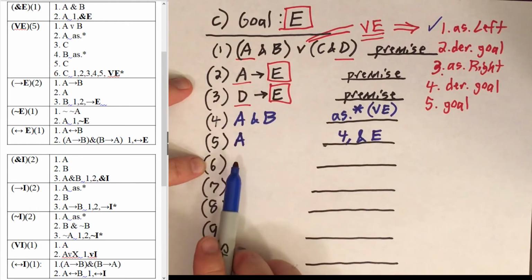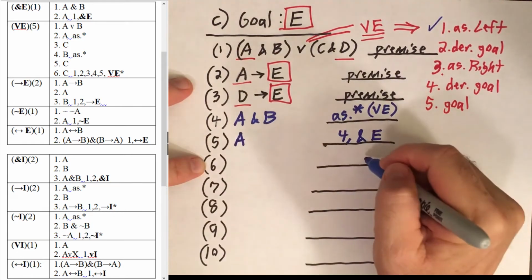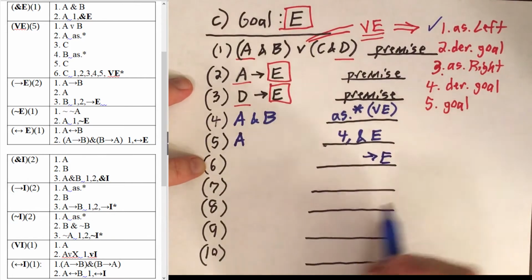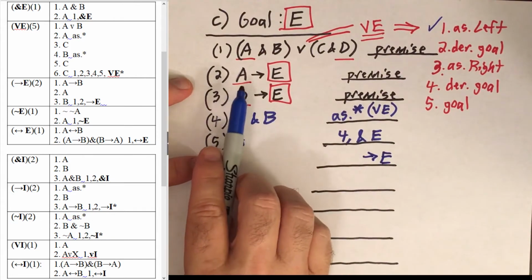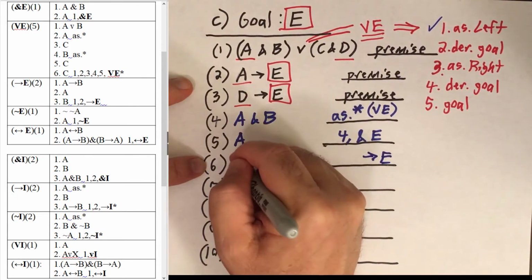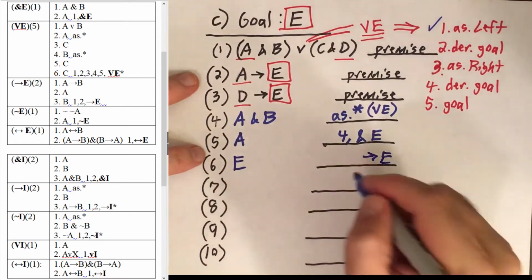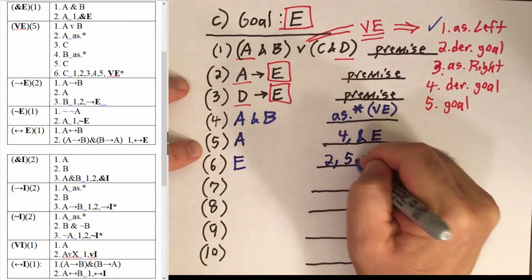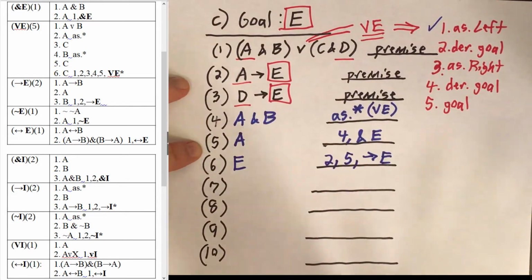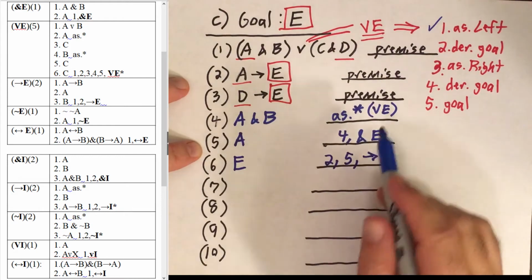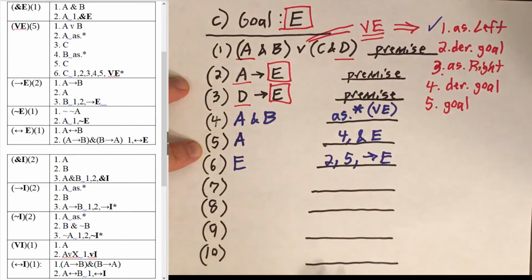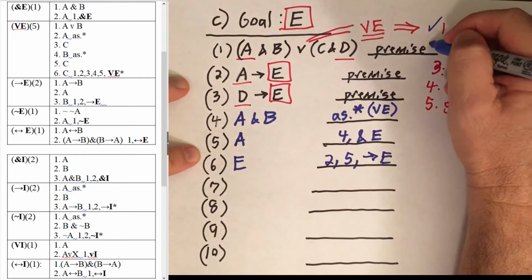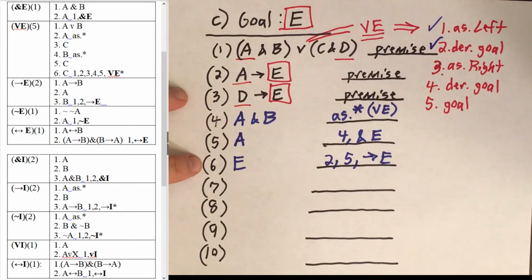Now look at line 2 and 5, a simple conditional elimination move. I have a conditional in 2. If A is true, then E is. So E is true. So I use my conditional in 2 because I proved the left side in 5. Now technically, did I prove it yet? No, it's based on this assumption. And so it is pending truth as long as I eventually discharge, yes, I know the word, discharge that assumption. So I was able to derive my goal the first time.